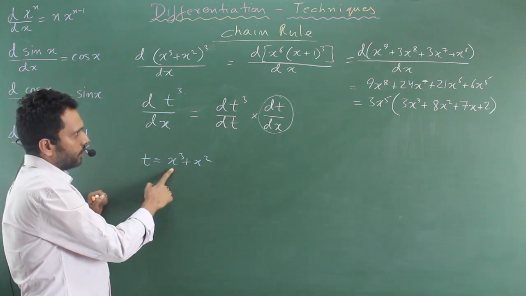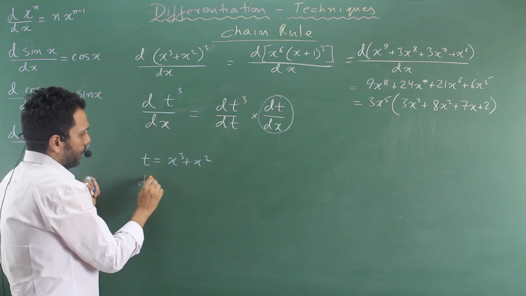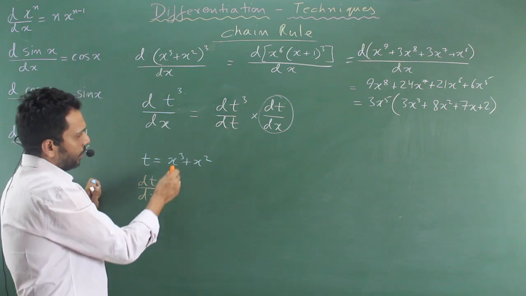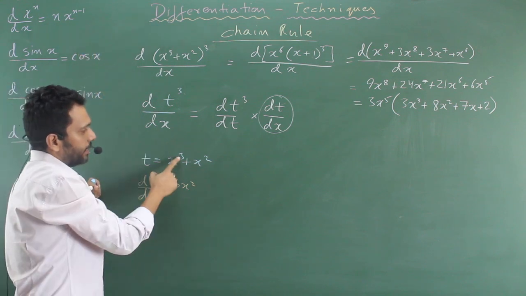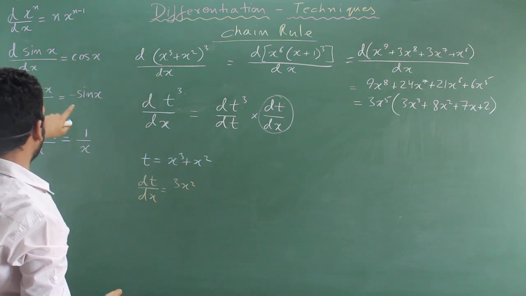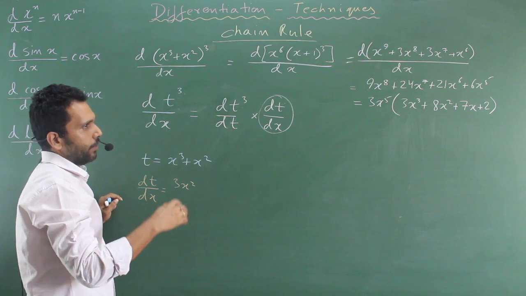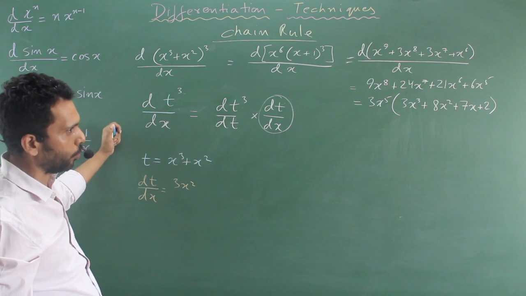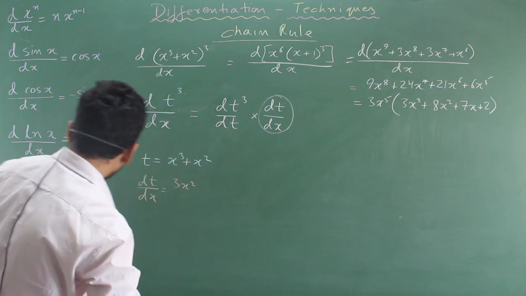This is a pretty easy one. So dt by dx will be how much? I'll write it over here separately for now. Mind you, later we'll not be writing it separately like this. dt by dx is 3x square according to that formula. It's a power of something. Do I have a formula? I have formulas for a power of something, a sine of something, a cos of something, and a log of something, natural log of something. These four I've got. If a question is given beyond the scope of these four, then you don't know it, then don't worry about it. Okay, I'll just add one more to the list.